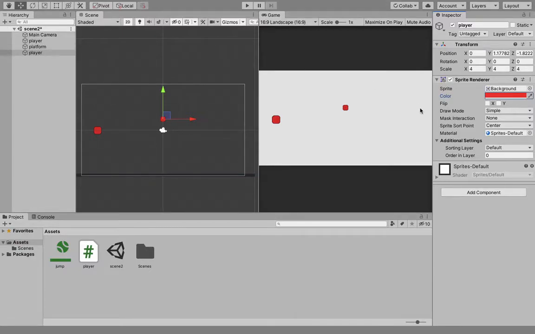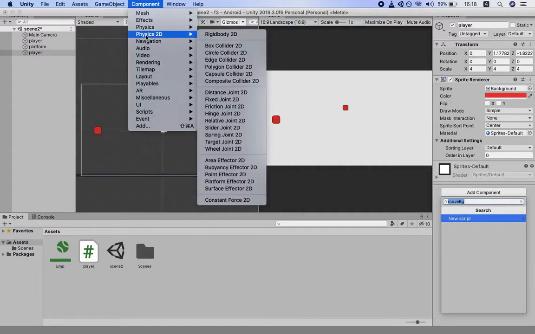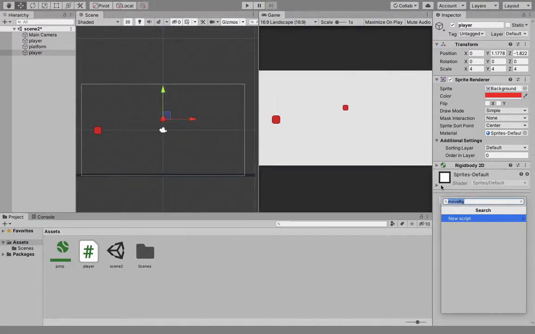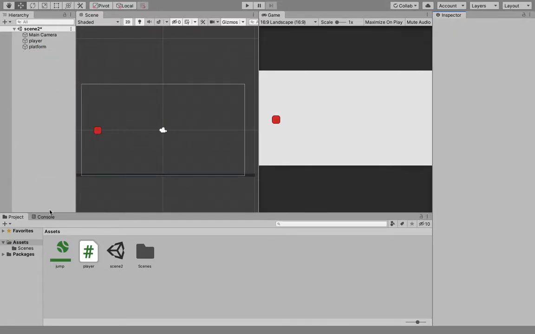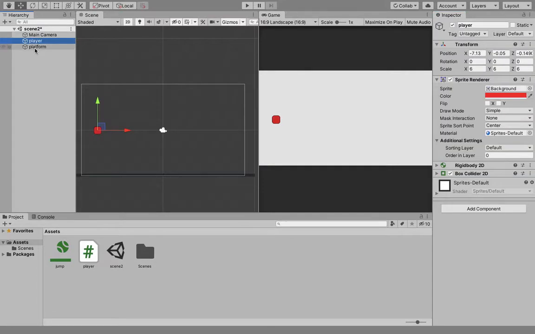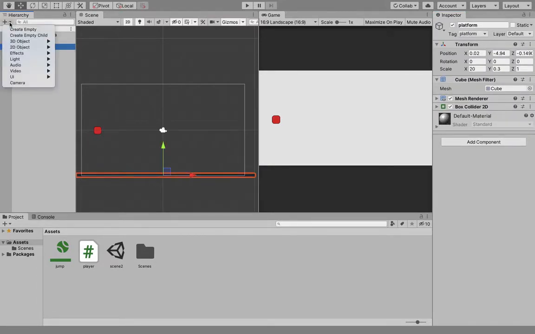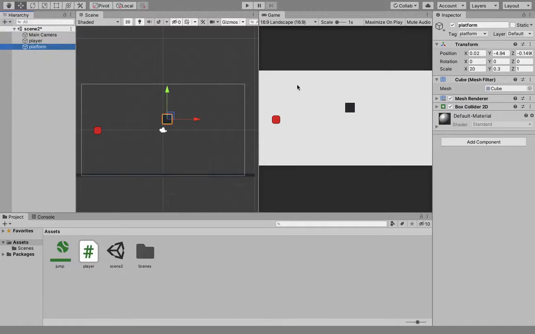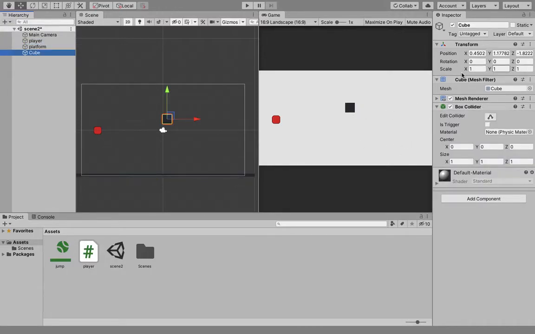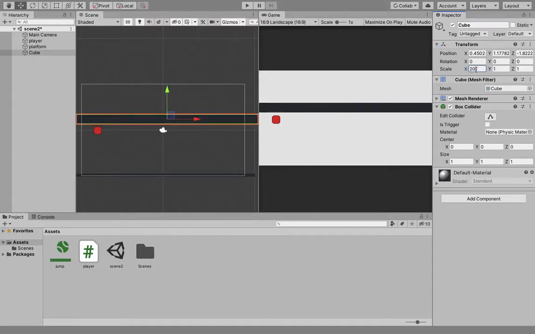You got that? And then I add some properties, either from here. I'll come over here, Physics 2D, Rigidbody 2D, like that. Not a difficult thing. Just start doing these, and things will make sense to you. And then what I did, I added a platform. How did I add a platform? I came to 3D objects and added a cube. This cube is too small, so we have to increase it on the x-axis, maybe 20. Yeah, then put it down.